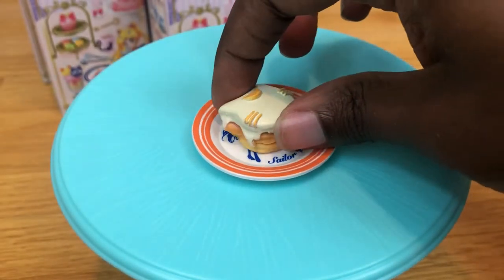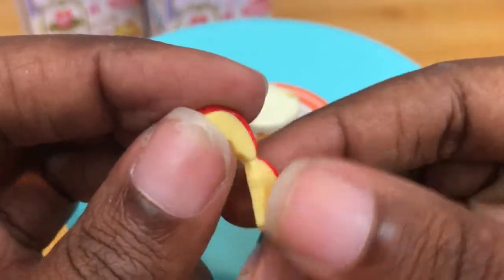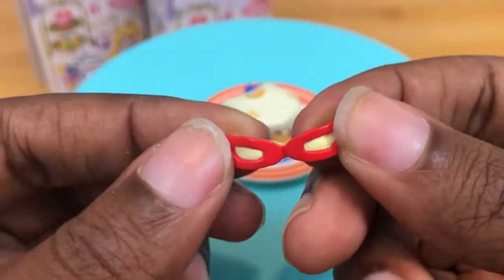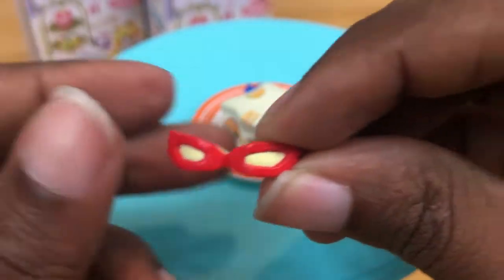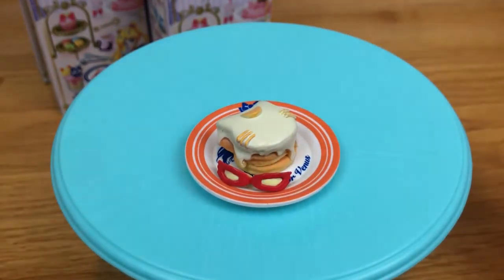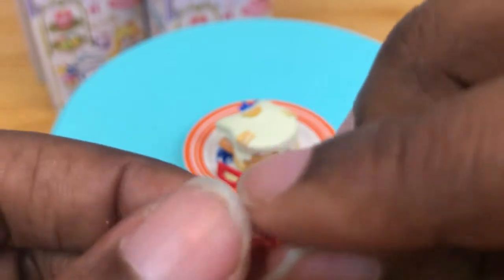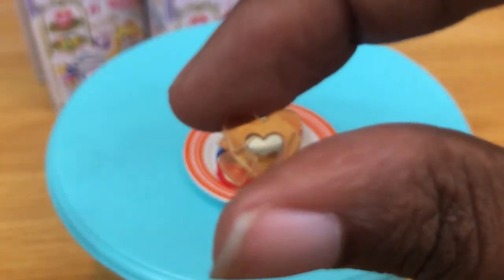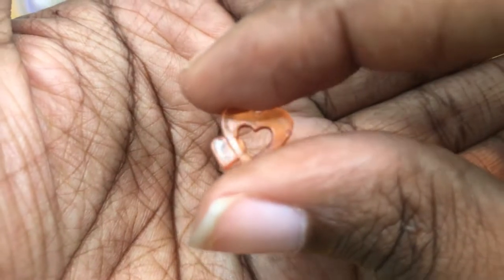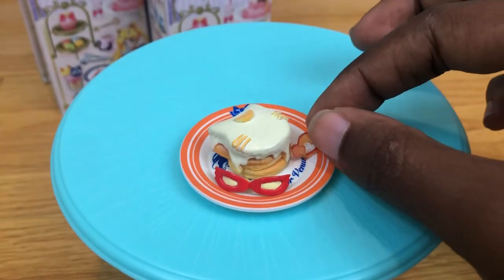Let me put that on top. And I think it's icing on top. Yum. And then we also have, I think these are apples, cut apples in the shape of her mask. Oh my gosh, that's so cute. Place it right there, like that. And then we also have a little heart. Let's see if I can get that. Focus, there we go. It's a little heart, a little decoration for the plate.